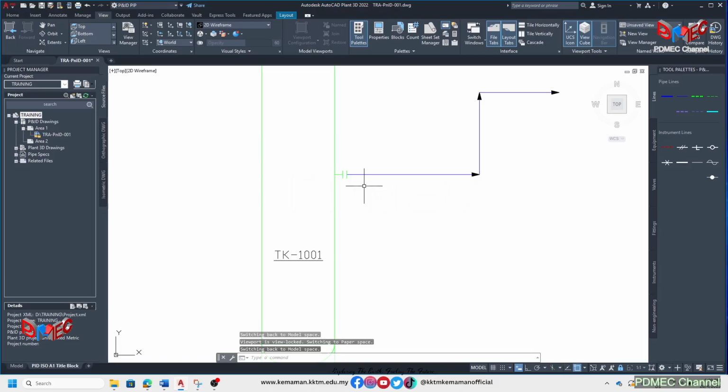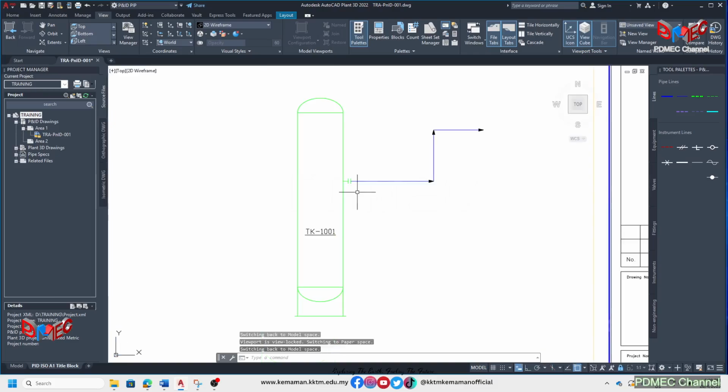So you can see that you have a nozzle here. Let's say your equipment, when you click the line, doesn't have a nozzle. So how to do that?